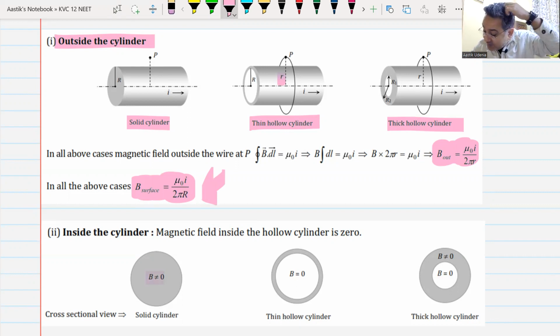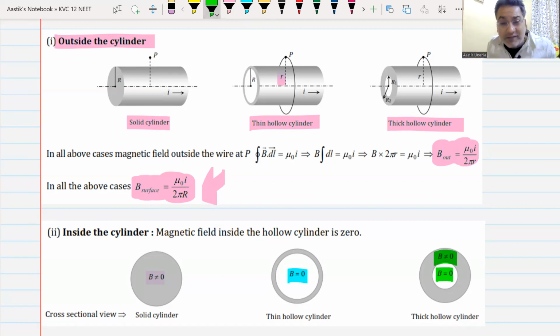We talk about inside this. Inside the solid cylinder, magnetic field is not zero. We have seen the formula. Yes or no? Yes, sir. Inside the hollow cylinder, it is zero. We have seen that? Yes or no? Yes, sir. Inside the third one, in this vacant space, magnetic field is zero, but in between the magnetic field is not zero. We will see the formula of this in the next class, that is tomorrow. Right now, I would request you to draw all these diagrams so that you have a very clear picture of what we are up to. I'll give you 2 minutes to do this.